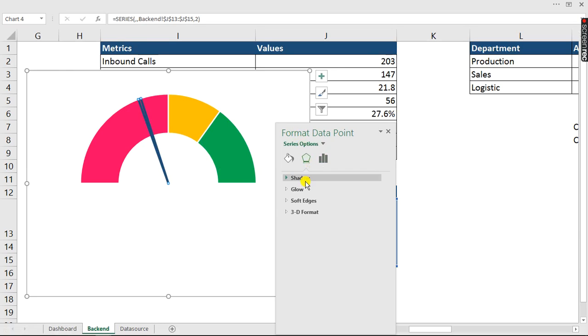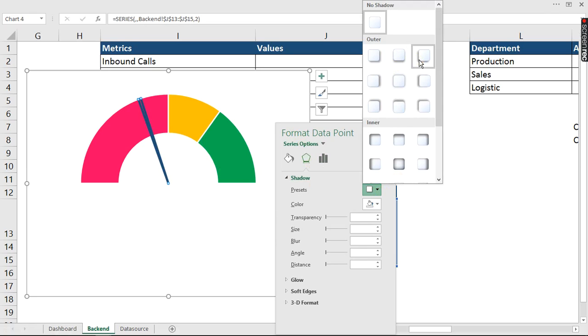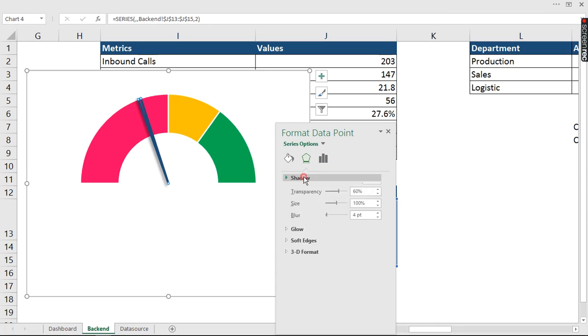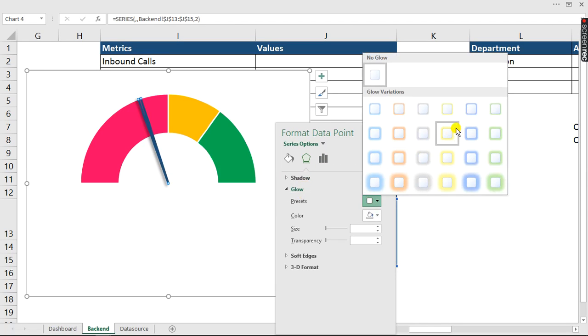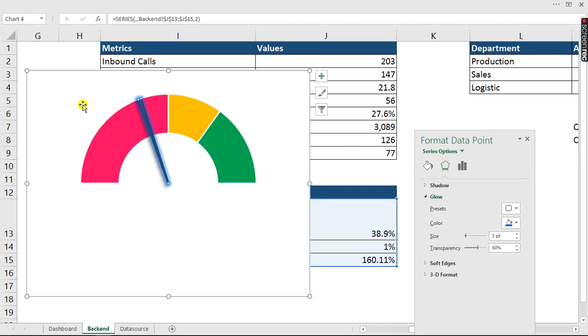I'm going to select right here and go to shadow, and I'm going to give it this shadow right here. Now I have to close the shadow, and I'm going to go to glow. The kind of glow I'm going to give to it right now is this glow, which is this nice glow. So now I think we've just got our chart built. Next, I'm going to select the chart and make sure I take off anything we don't want. Okay, fine, I think it's cool.